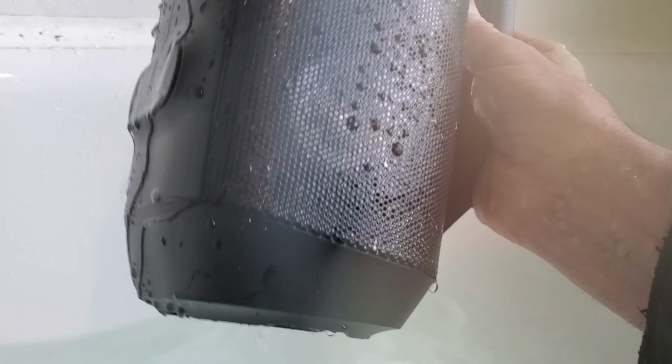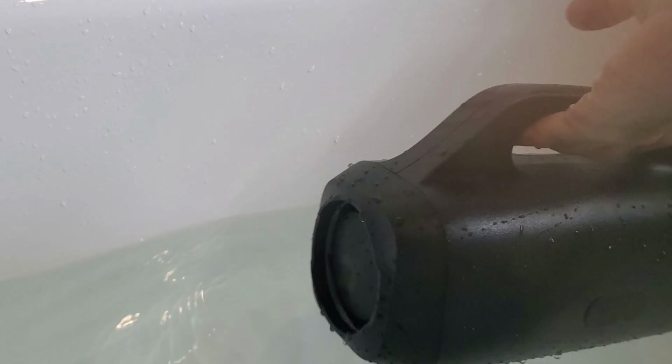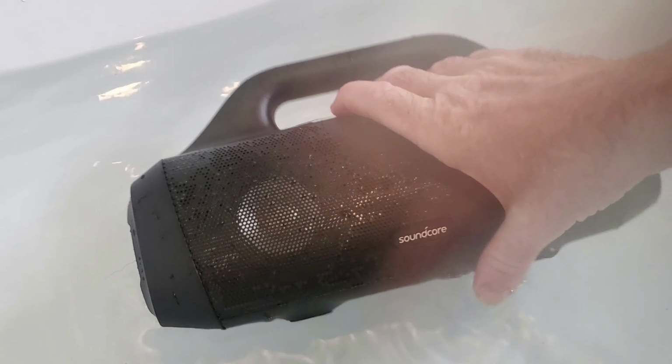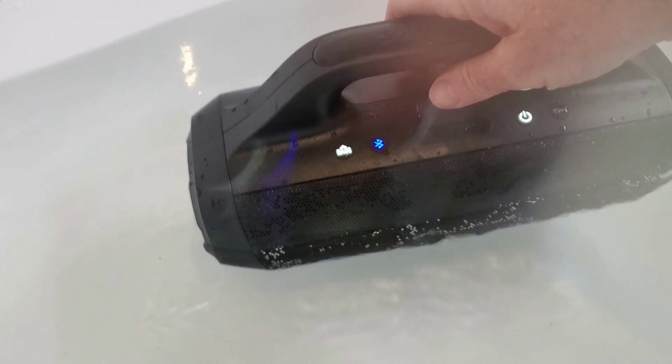I'm actually impressed how quick it clears the sound, but the water doesn't muffle it when you bring it out. And if you had proper music playing on it, it'd be brilliant. All I'm doing now is the battery test. How long is that going to take? 24 hours, a long time, boys. That's probably with bass not turned off. But if we even get 12 hours, perfect.